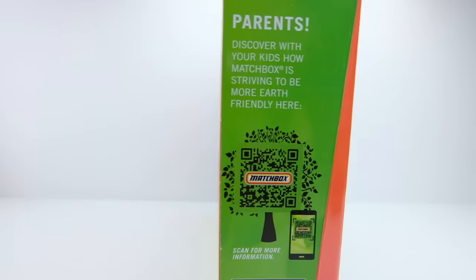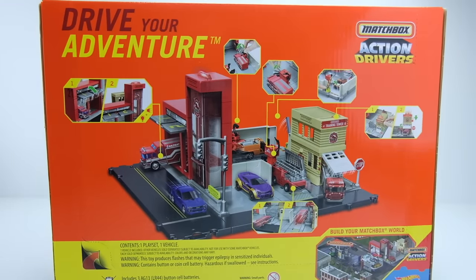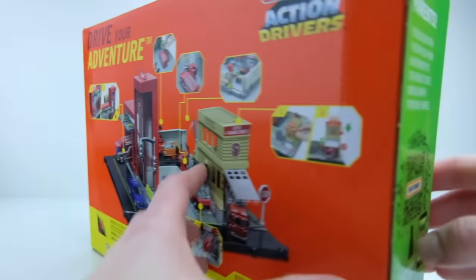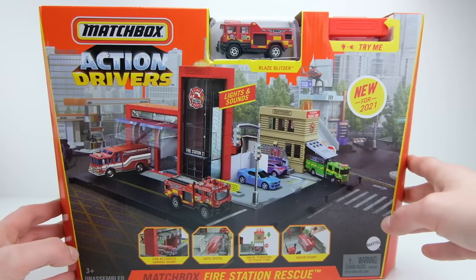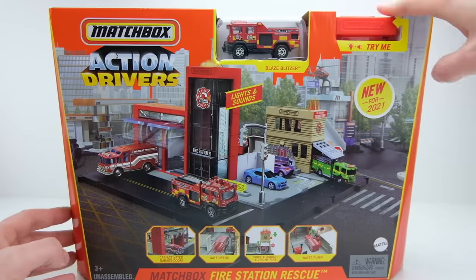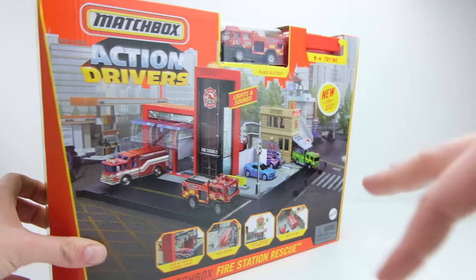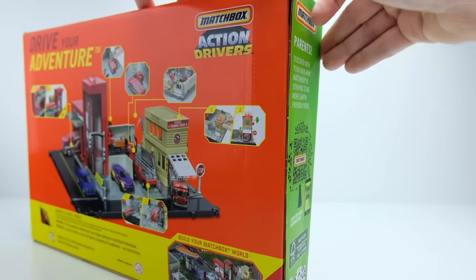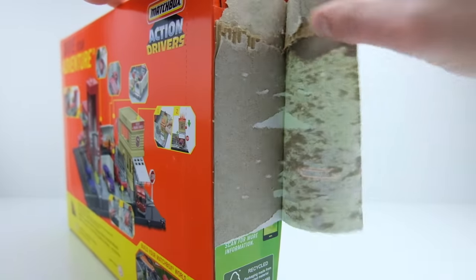Even though they are new, they just look retro. This is actually the biggest one — the other two were $12.99 and this is $19.99, but it also has lights and sounds, which is pretty rad. It's always a nice extra to add lights and sounds to any play set. There's the back of the box — a lot of stuff in this one. I was very impressed with the quality of the other two, so I'm really pumped to open this one. It comes with a really nice fire department truck too. I'll unbox it, go through the contents, pause the video, put the stickers on, and then come back and show you what it looks like completed.